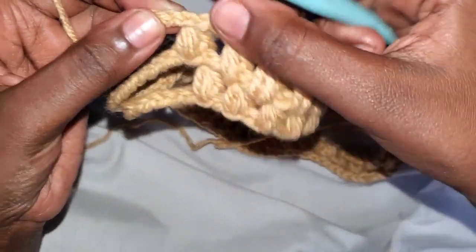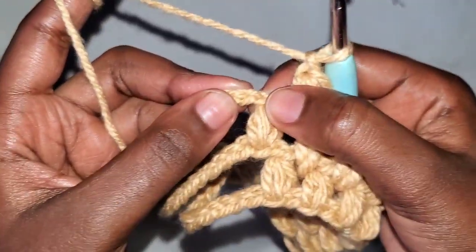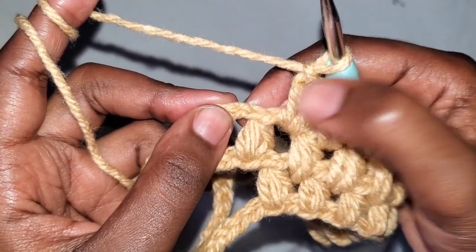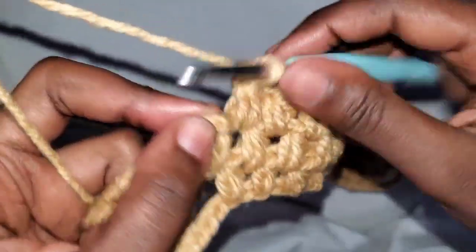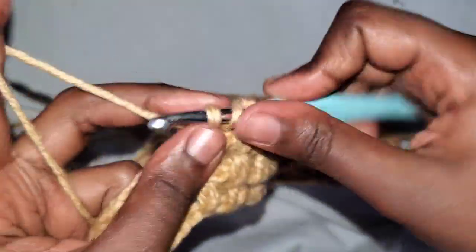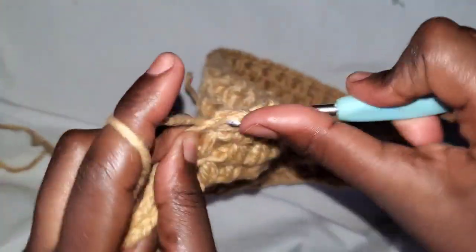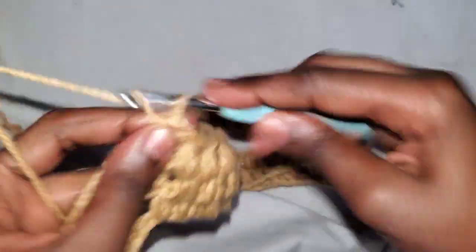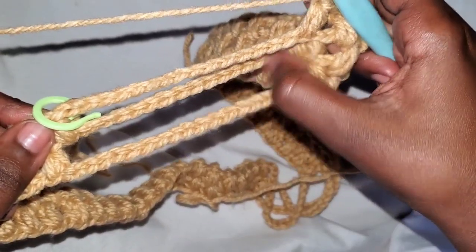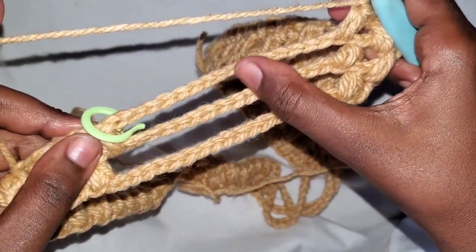So what I'm going to do, because I'm going to skip, anyways, so we're here, I'm going to yarn over, skip this, go into this with my puff stitch, right? And because this was 16, this is going to be 14.